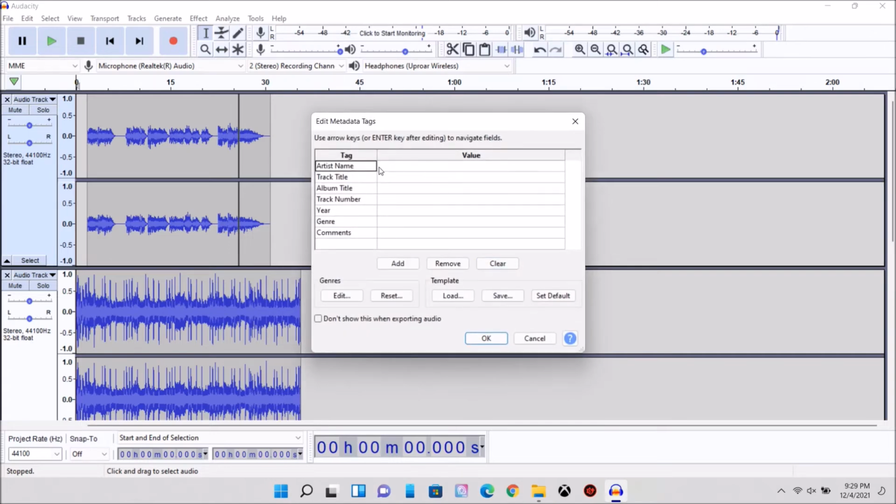And then you're going to name your track and give it that professional name or tag basically. So you just fill it in. Track number isn't important. You can do that 1, 2, 3, 4, 5, however many tracks you're going to make. Totally up to you.